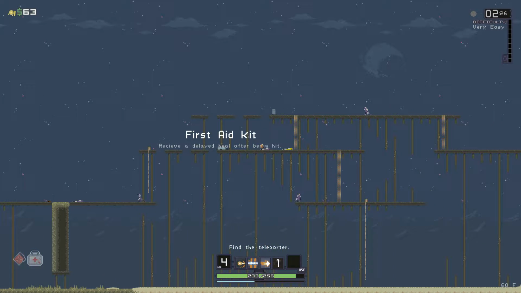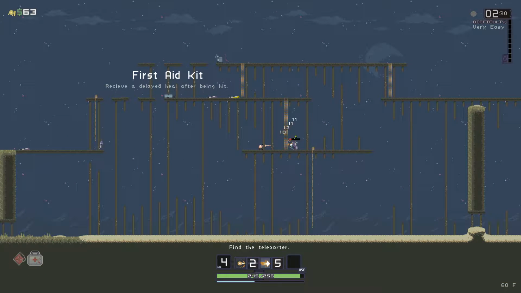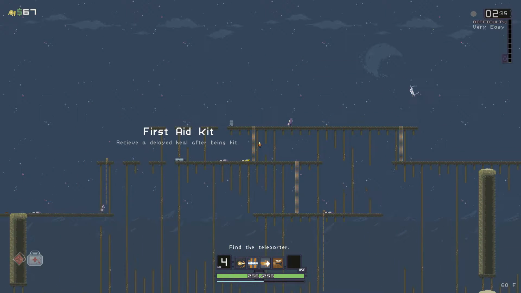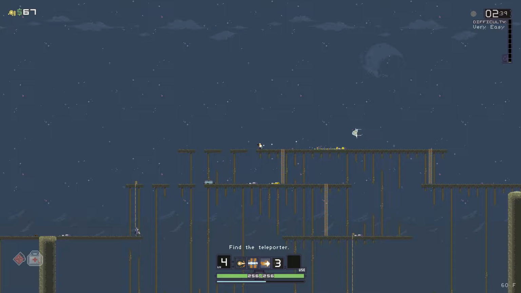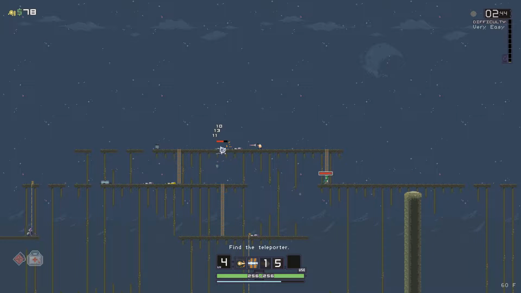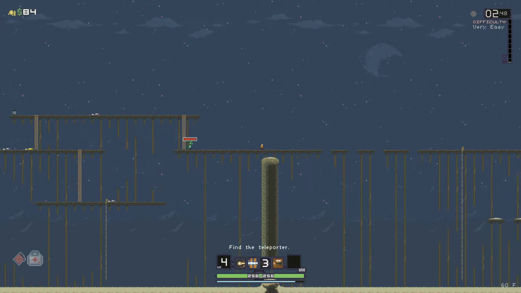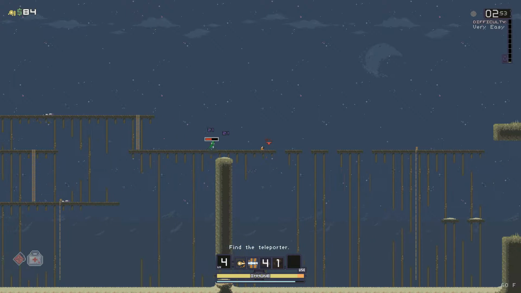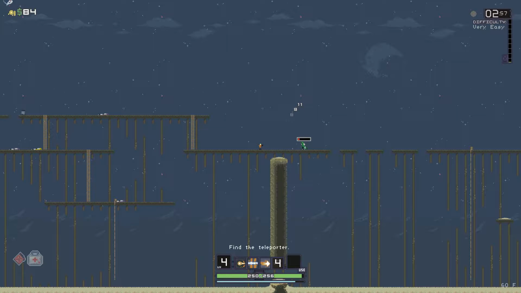Oh, health back. So we'll receive a delayed heal after being hit. So why is that not recorded on my item list? I think it's actually random. That's probably why. And we get our health back from that guy. And also, our gasoline does not hurt us. Oh, we almost knocked him off. Back, beast.